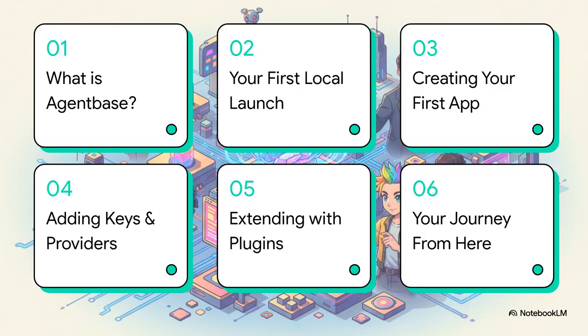So here's our game plan for this quick guide. We'll start with what Agentbase actually is. Then we'll jump right into getting it running on your machine. After that, we'll create an app, hook it up to an AI model, see how to customize it, and then talk about where to go from there.